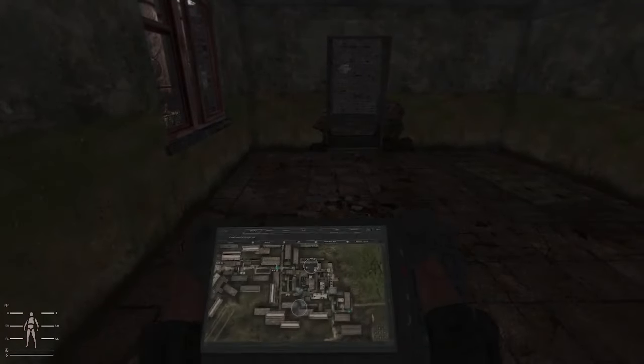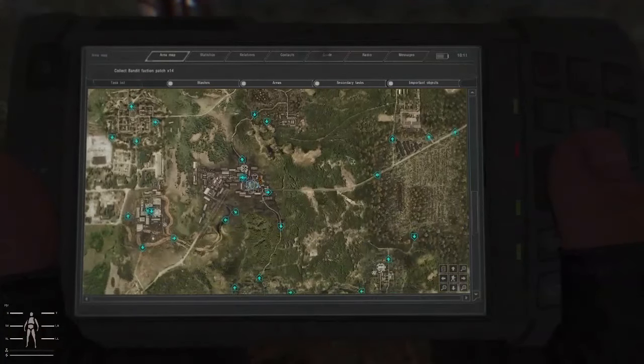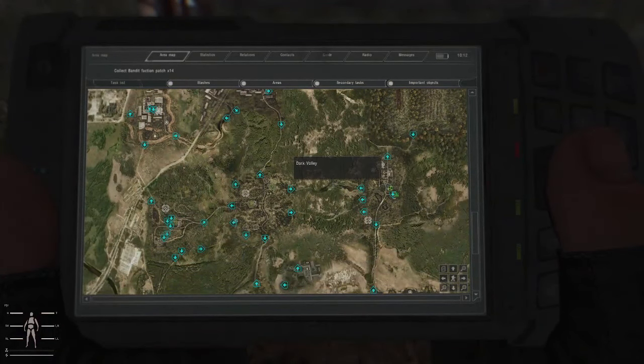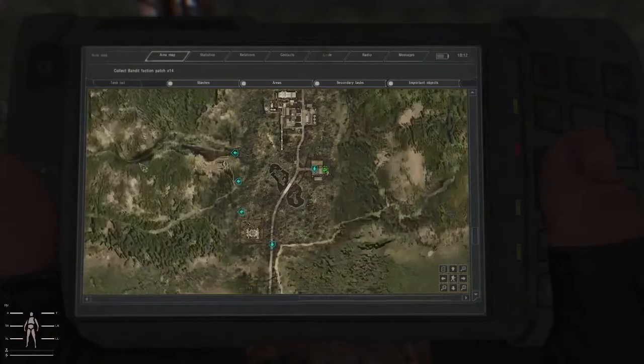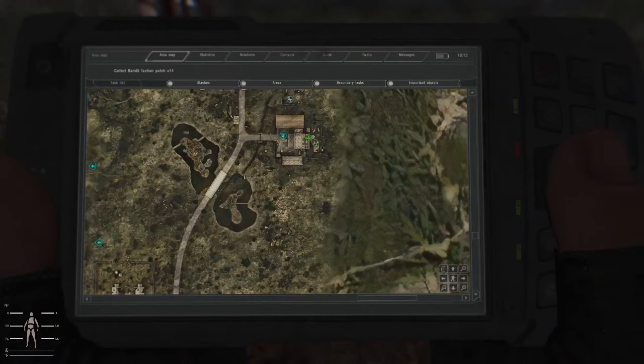Okay, yeah, so I think we're gonna head down to Dark Valley. Go up there, kill that thing, and turn it in. And then we will rip down to Dark Valley. Oh yeah, there's another stash here with a guaranteed toolkit in it.